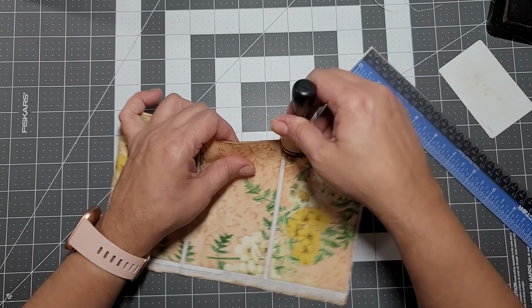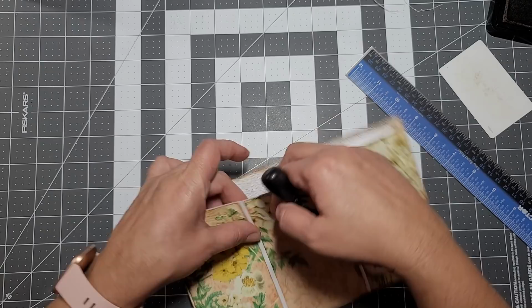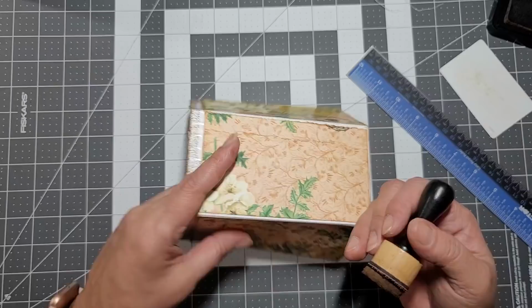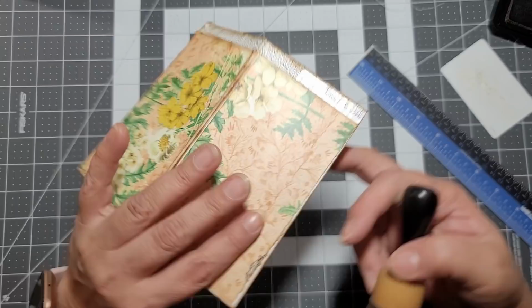So I hope you guys are doing some with me. That'd be awesome. It's always fun to craft with other people. I like it when people say that we had coffee together, or, you know, we were crafting together. I was watching you while I was crafting. It's like, I don't know. That's just awesome for me. I know, I'm a weirdo.